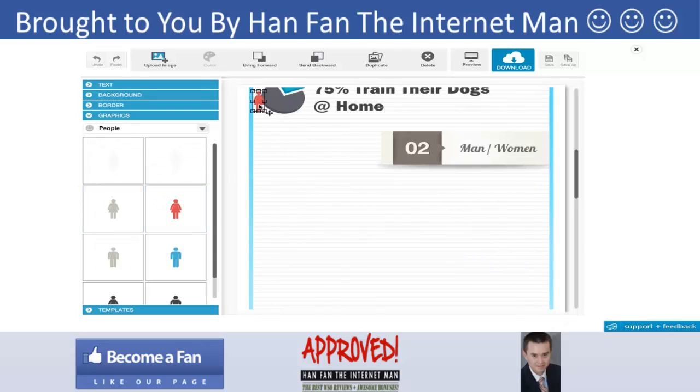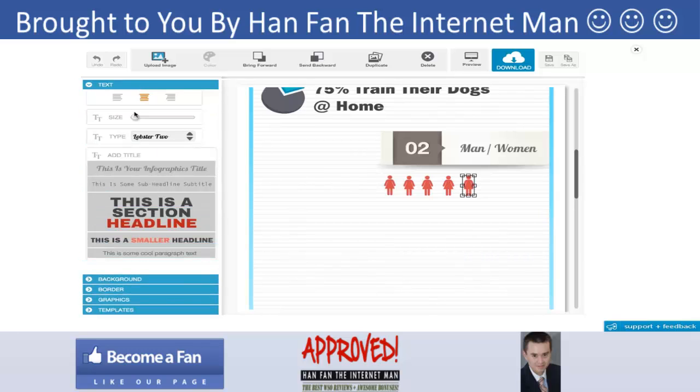So let me get some other graphics, and again we have over 515 built-in graphics. So there's virtually something for any kind of infographics that you may need. I'm using the people doodles. These are very common in infographics, and I'm using the woman one, and there's also some man doodles, which I'm about to show you in a second.